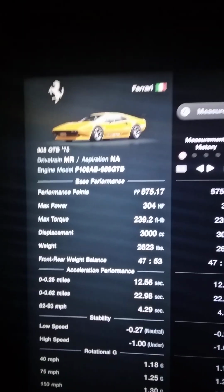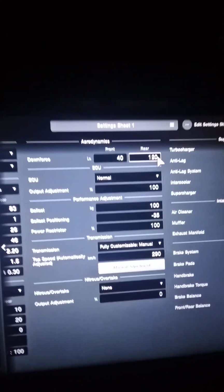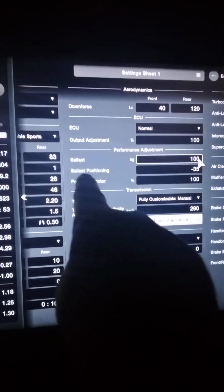So obviously I put the front lip on it and that ridiculous rear wing. I wish they had a different style, but they don't. So we increased the front to 40 and increased the rear to 120. This helps squeeze that thing to the track when you're driving. Very important. This, another big factor right here, weight.